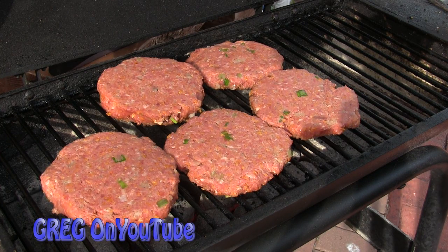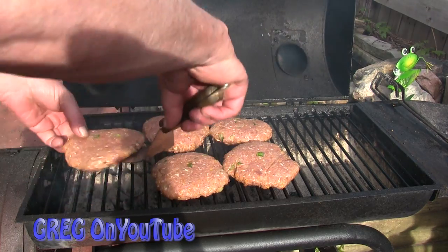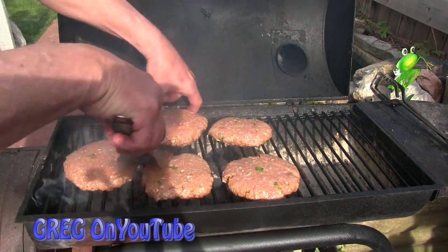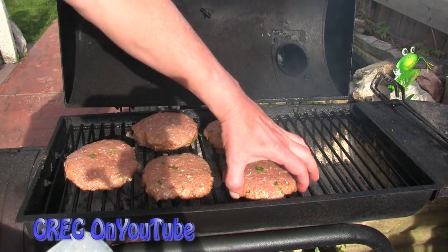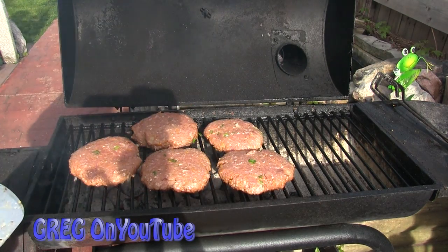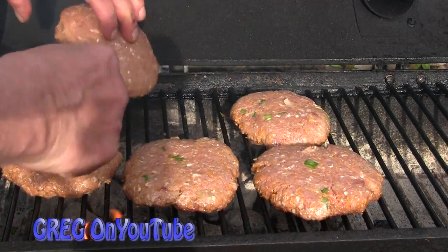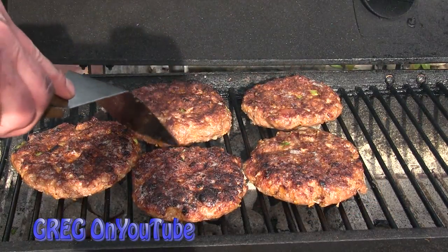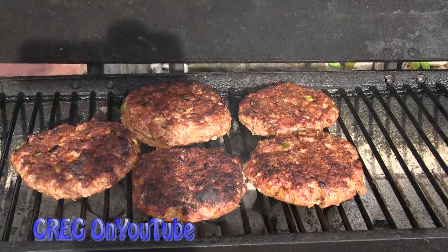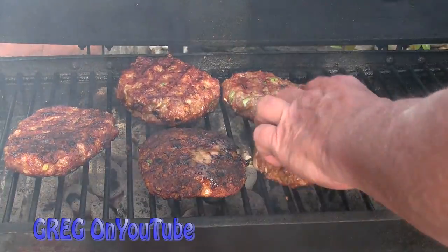I made these ones half to three quarters of an inch thick. They'll cook down a little bit. After a few minutes give them a little rotate just like you would a steak. Basically cook them like you would any other burger, and just keep going until you've got an internal temperature of 160 to 165 degrees. Then after another couple minutes give them a flip. For the record this is the one with the blue cheese. Keep going until you're 165 degrees in the middle. Give another flip — I guess I did something right, my cheese isn't running out.